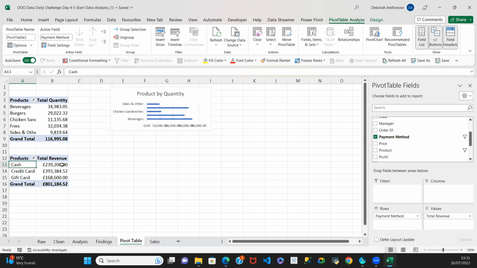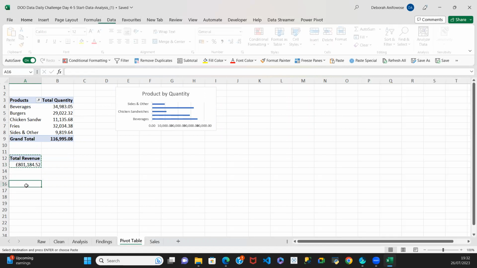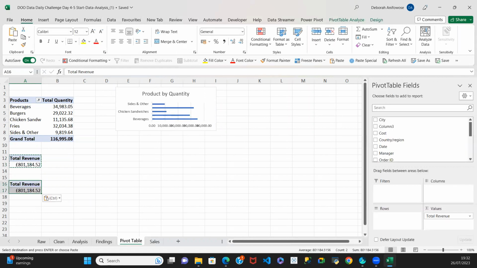Or better still, rather than do this, so that we have three, we copy the table again. Yes, let me copy the table again. That's the best thing to do. So Control Shift Down that, Control C this, and then I can come down here and Control V that.